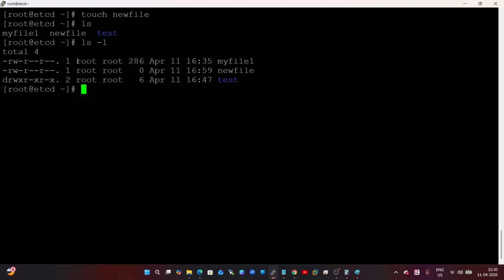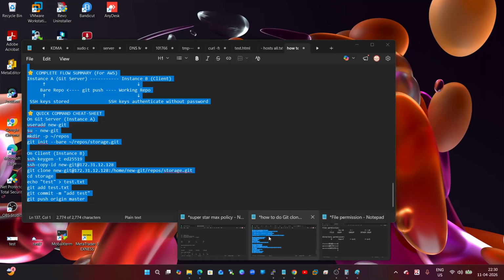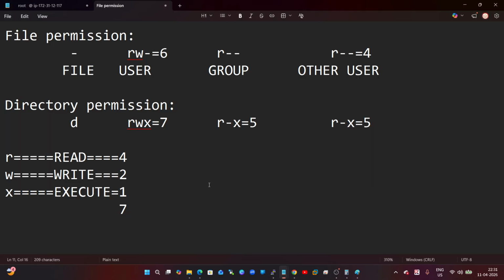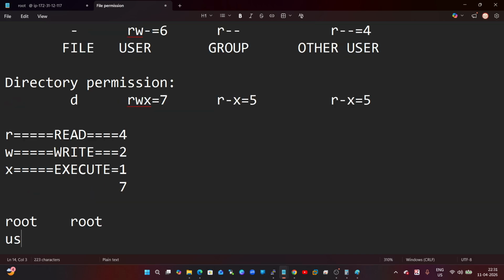Now this root and root, why is it two times? The first is for the user and the second is for the group. That's it.